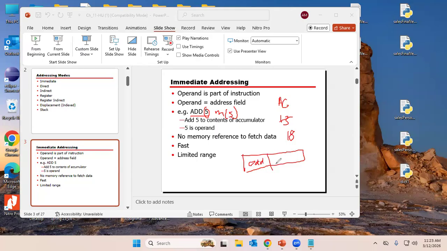It's going to show in a minute why I'm doing it now. Okay, it's going to show in a minute, guys. So stop this and go down. It is fast. What do we mean by limited range, guys? What do we mean by limited range here for the field that we are using?